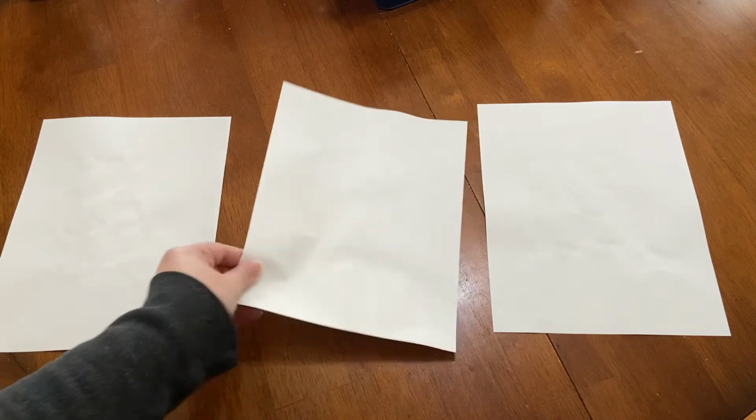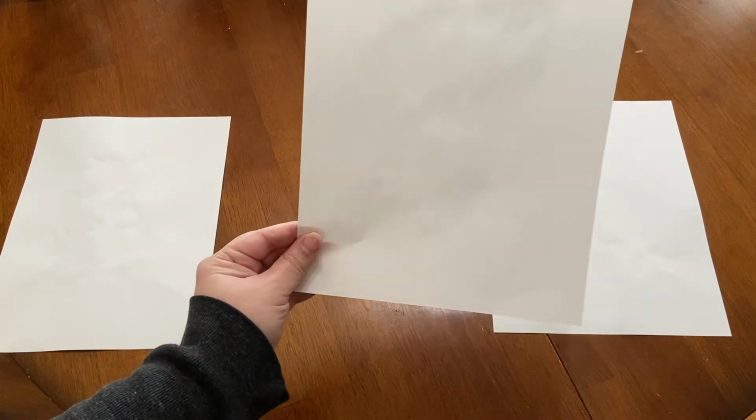They are dry now, and to me, they all look pretty much the same. So there are several different ways to make our secret messages appear. It all comes down to the application of heat. Here are a few methods you could use, but there are several more as well.